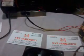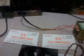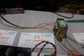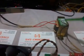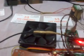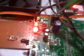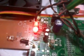In hardware, I used a battery power source. You can use it as per your requirement, a 12 volt adapter or anything else. Here I am using one step down transformer with 9 volts AC output, connected to the bridge rectifier, which uses 1N4007 diodes. After that I am using one filter capacitor, a 1000 microfarad 25 volt electrolytic capacitor, and then one LM7805 regulator.